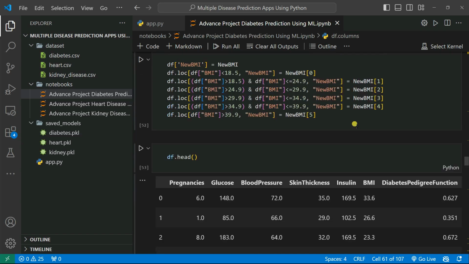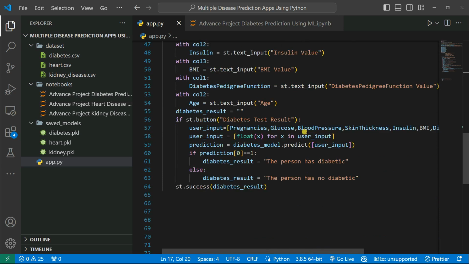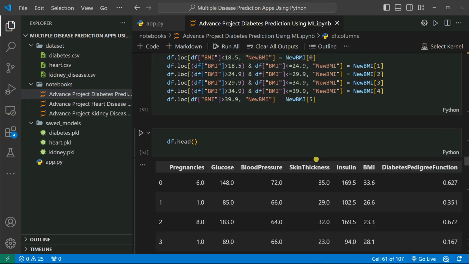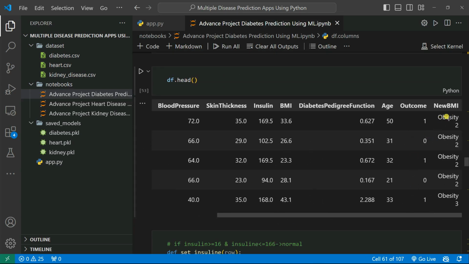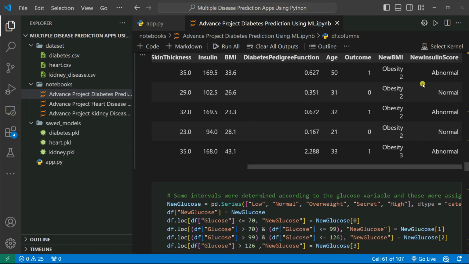Okay. So now what I can do is go to the app.py and try to implement this. So now the question is how can I actually implement this? We can simply implement this in this kind of way and fill this value with 0 and 1. If I go here, you can see offset 2 and offset 1. So when you're making this in a numerical format, we can get the value just like 0 and 1. Okay. You can see normal, abnormal.